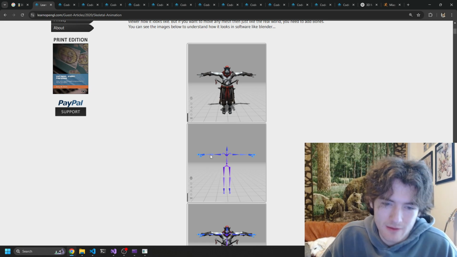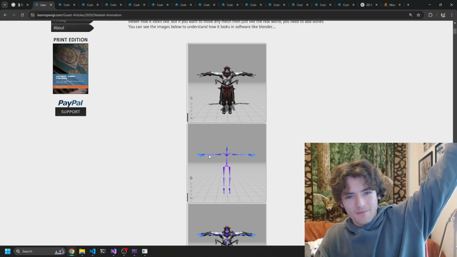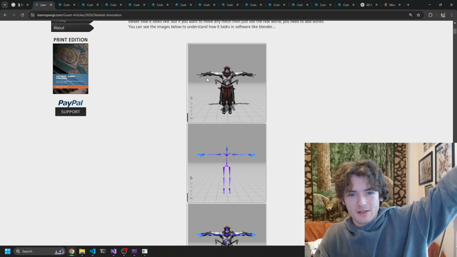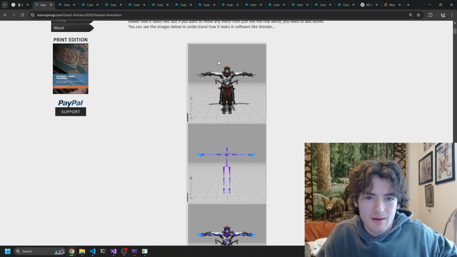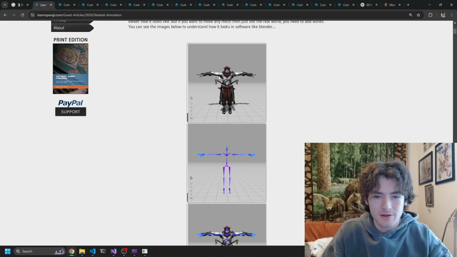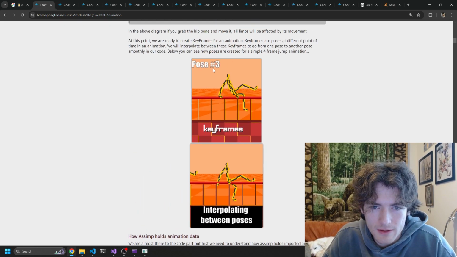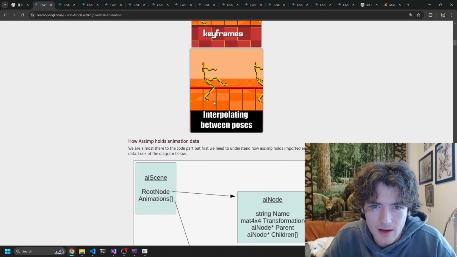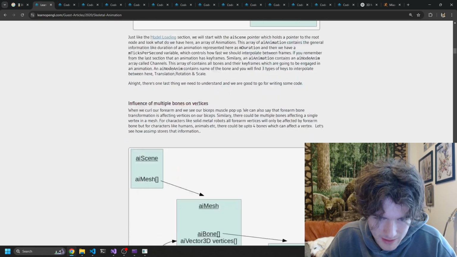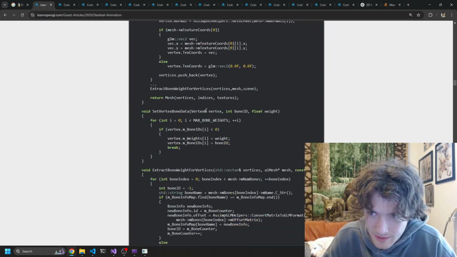So if I move the wrist up, then it's going to take all the vertices attached to the wrist and give them that same transformation matrix. And then you have all these keyframes and you transpose or interpolate the keyframes and yeah.